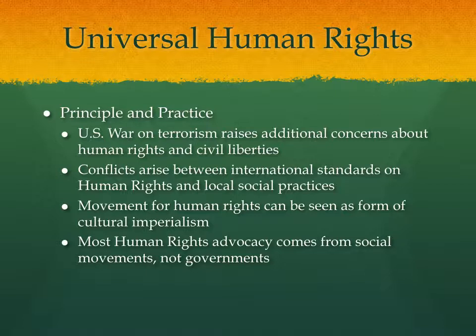Some people argue that the way that the UN and sometimes the way the US approaches human rights is a form of cultural imperialism, that there's a real dialogue about this. Generally, though, when we look at human rights, we see that it's not necessarily a government that's going to be a forerunner of human rights. Human rights usually arise out of social movements, protests, people struggling for their human rights. And so to close this out, I would encourage you to take a look at the UN Declaration of Human Rights.